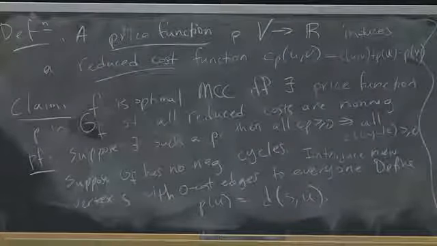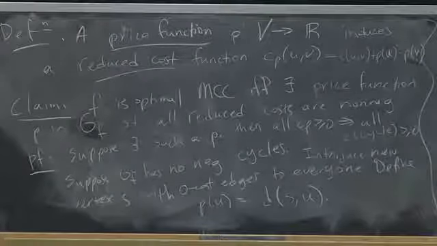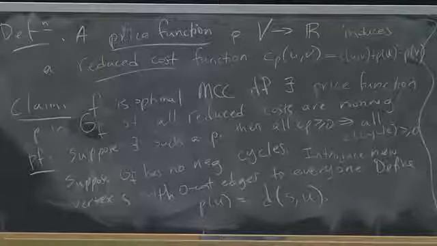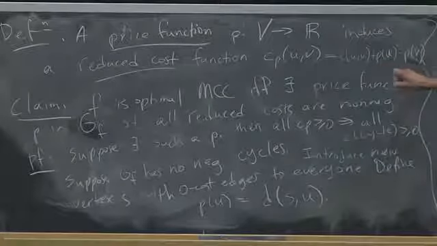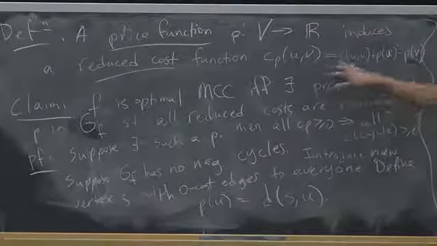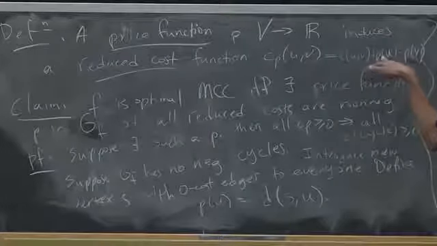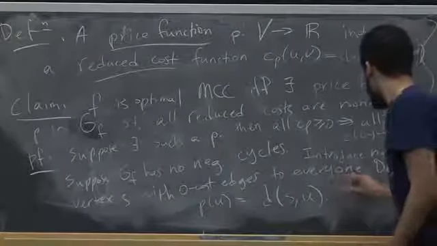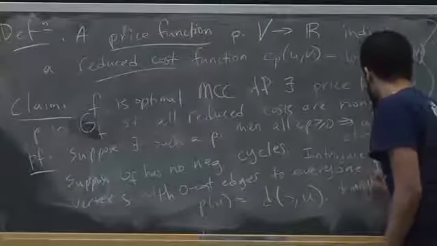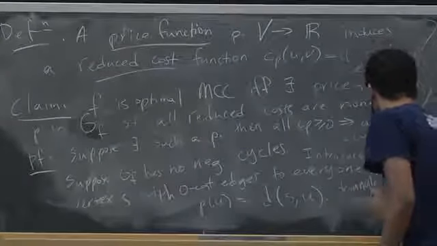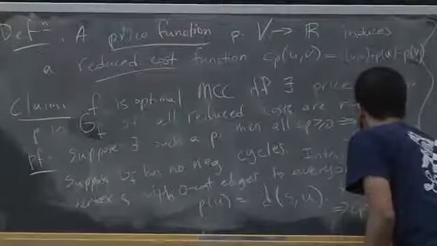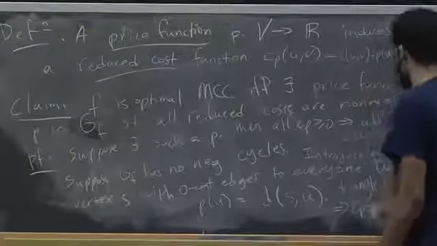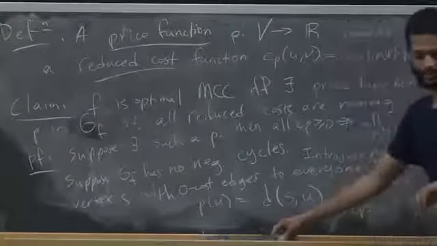That's well defined because there are no negative cycles. You can show just by basically triangle inequality that this thing as a price function will satisfy that all of these things are non-negative. That's the triangle inequality. Okay, so I'll let you think about that offline. Triangle inequality implies CP is at least 0 everywhere. So you can work that out.